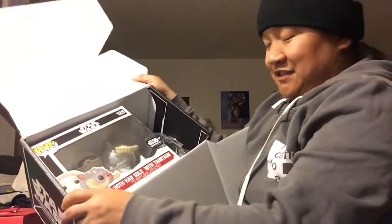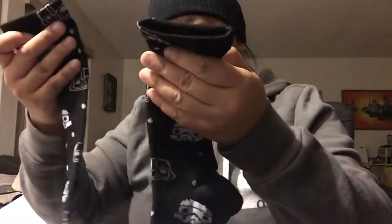Because it literally takes up the entire box. I'm going to move the card here really quick. See that? There's this little tiny 2.5-inch space on the side that has something else. But it looks like there's a pair of socks. Is Funko doing socks now? Dang, they're just branching out into every piece of clothing. You know, hats and scarves, shirts, now socks. Funko socks, they're Star Wars socks. Oh, it's cute though. It's got stormtroopers and Darth Vader on them, they're so cute.